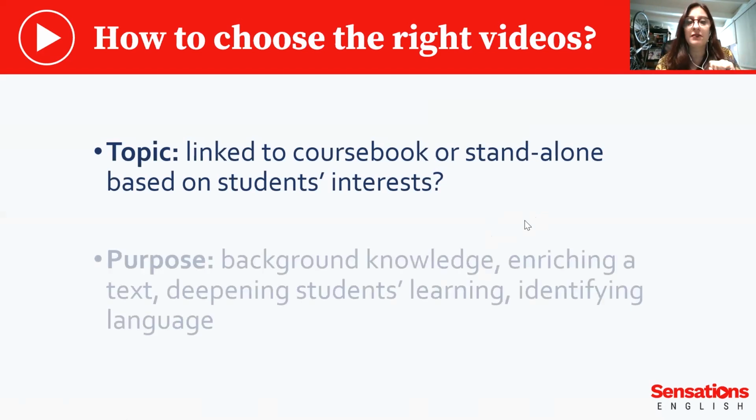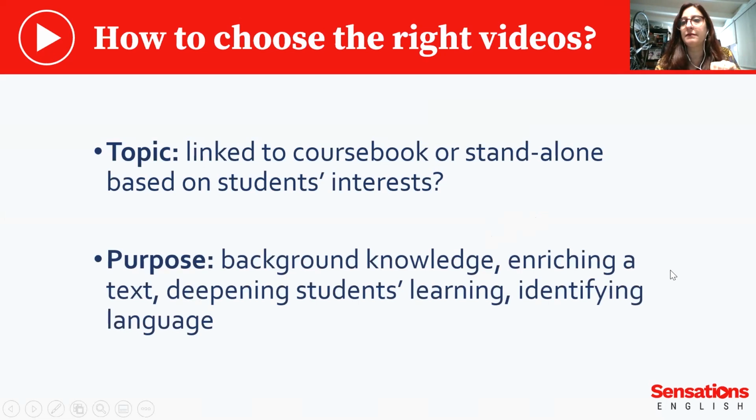Now, the next criteria, and I think this is probably one of the most important, is the purpose of watching the video. Okay, you found the video on a topic that you want to share, but why are you going to watch the video? What are the students going to do with it? So purpose is essential, and purpose needs to be decided before students watch the video, and students need to know, okay?